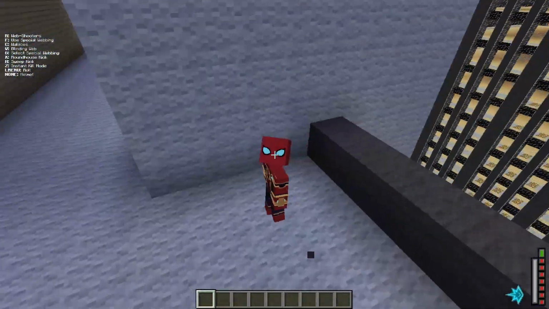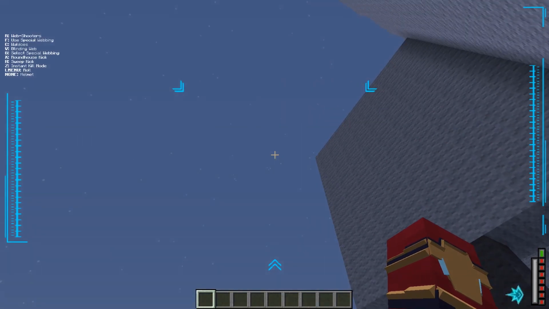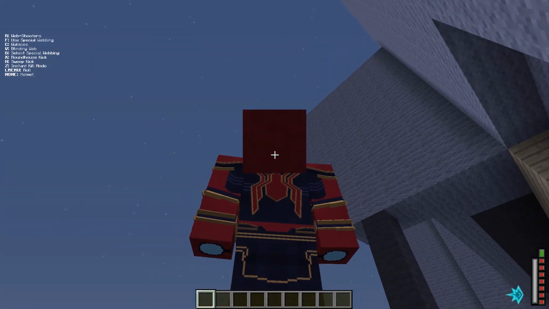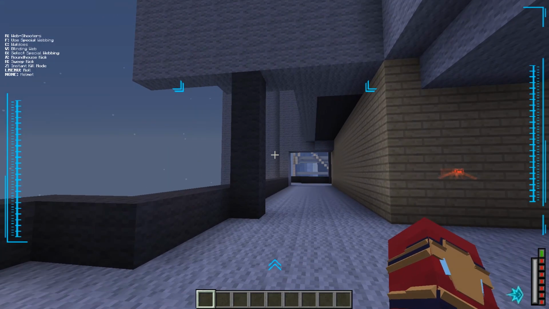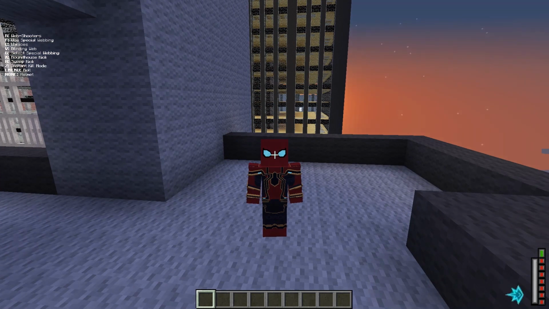Okay, what else do we have in this mod? By the way, just look at the design of the suit. I really like it. It's just like from the Infinity War trailer, you know. Look at this. So yeah, let's check it out. Have we got repulsors here? No, probably not. Okay, let's see, just regular Spider-Man powers. It's like a sweep kick, then a roundhouse kick, just regular attacks.